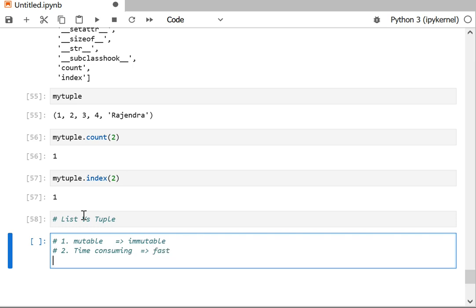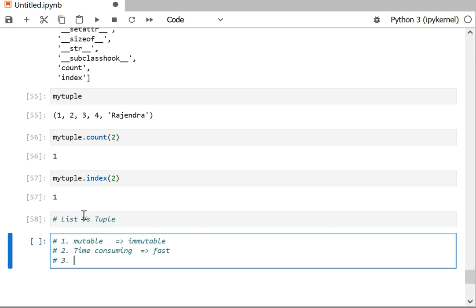So while choosing which particular data structure we have to use, whether it's a tuple or list, we need to first understand the use case. We need to understand whether the data is going to change frequently or will be there throughout your program. Okay, if it is going to change frequently, go ahead with a list. If it is going to remain as is throughout the program, then it's always better to use tuple, because that will improve the performance of your program, right?